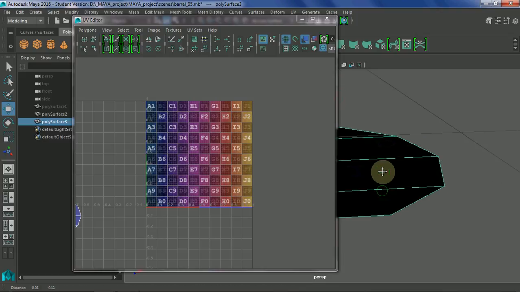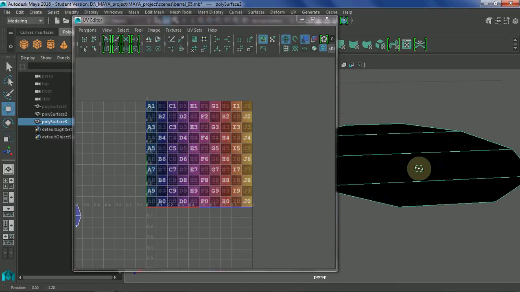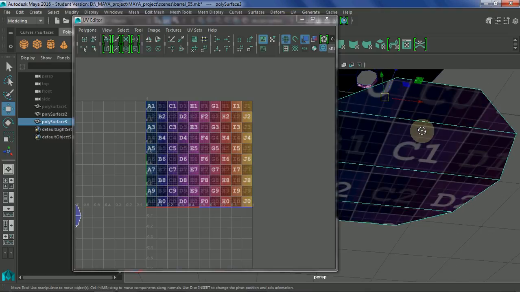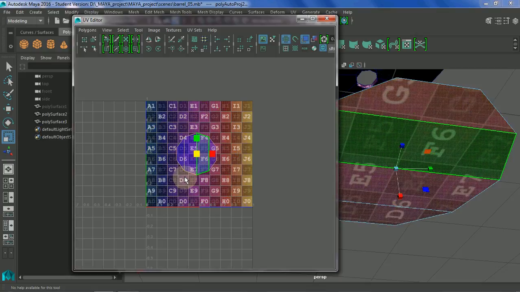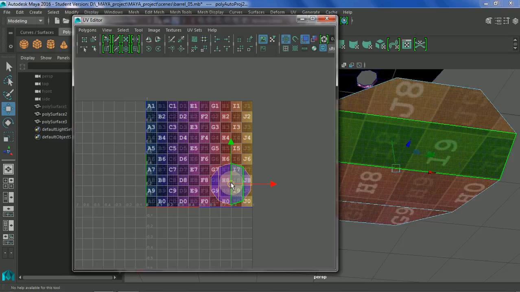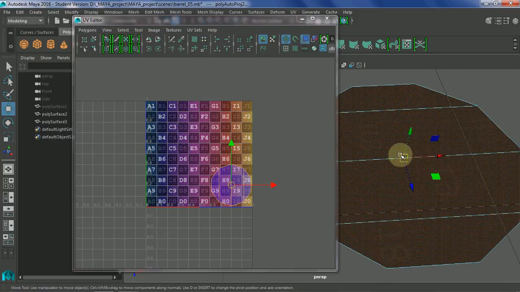Just get rid of this and roll it around this, and just for the sake of getting it into the proper scale, just scale this back. This is about what I had with the other side. Just move it down here. This is fine. Now combining all this to one object.